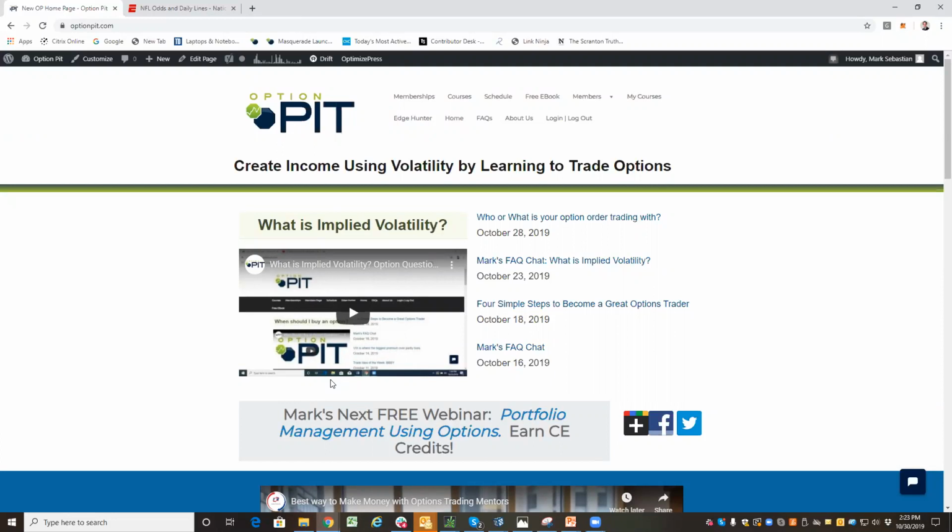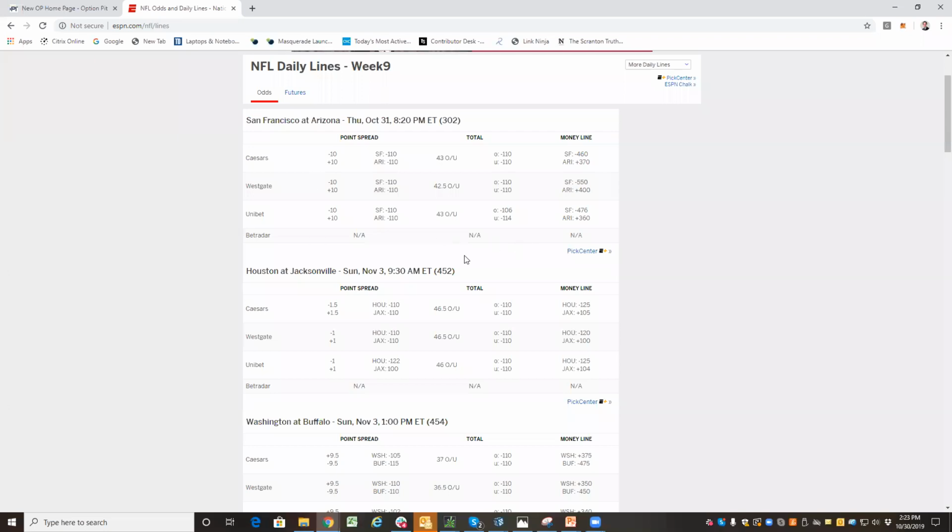So after my question, what is implied volatility? The question I got after that is, what changes volatility? Why does volatility change? I talked about volatility as it relates to an over-under number. The NFL games have an over-under number, and people bet on whether a game will have more points or less points than the over-under. Implied volatility is a stock's over-under for how much it will move. Really simple, really easy.